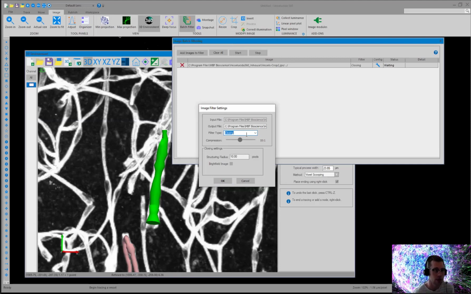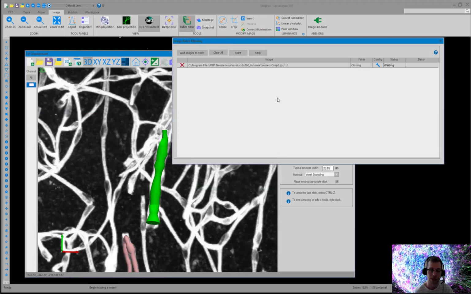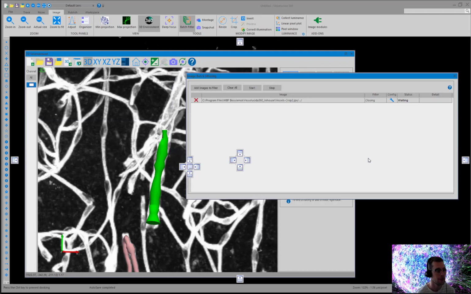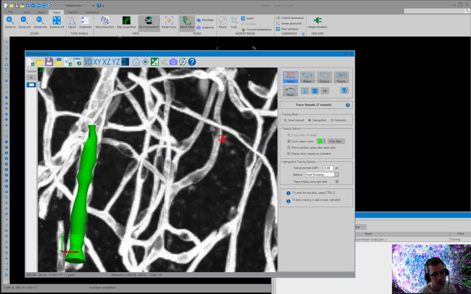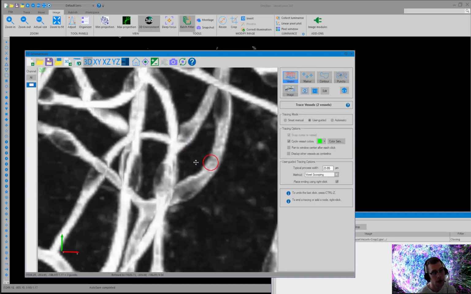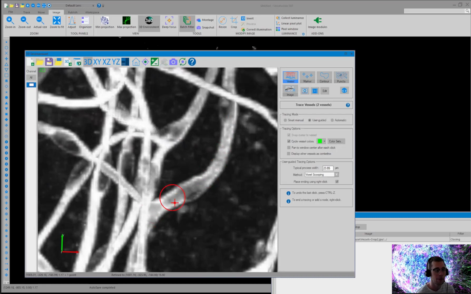Others may need this closing filter to help blend that staining and make it more opaque rather than having that tubular structure. The other filter I mentioned was the vessel filter, and it works in almost the opposite manner. The closing filter blurs and makes a more opaque staining so we don't have those tubular structures. The vessel filter works by finding the vessel edges and making them more clear and crisp. When we apply the vessel filter, the edges become more solid, and it allows the algorithm to detect the boundary edge for the diameter calculation more efficiently.